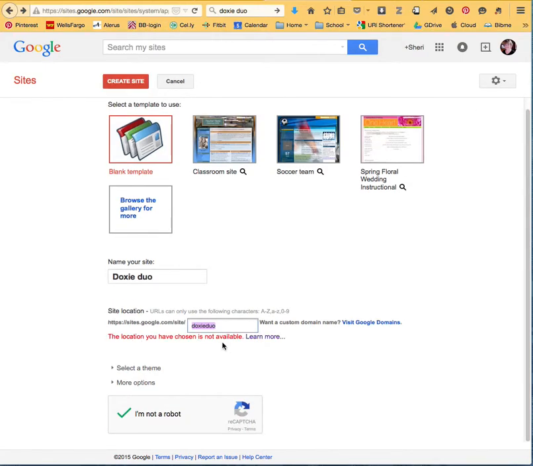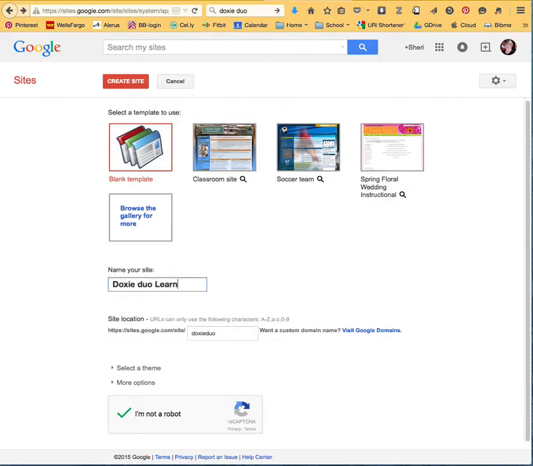The location you have chosen is not available. So that tells me that someone already has this website. Someone already has sites.google.com/site/Doxy Duo, which happens to be me. So this won't work.